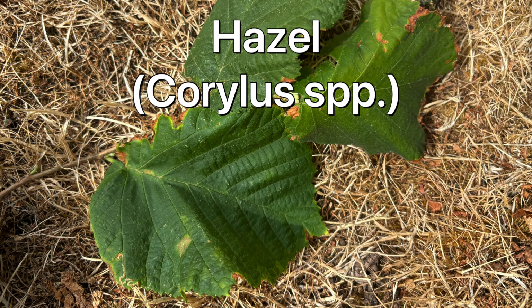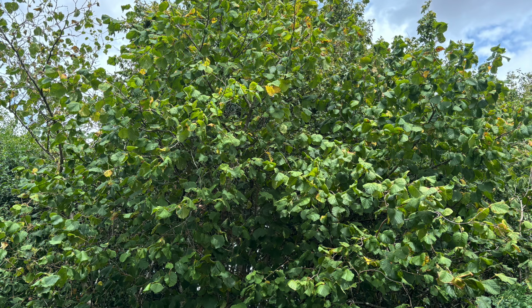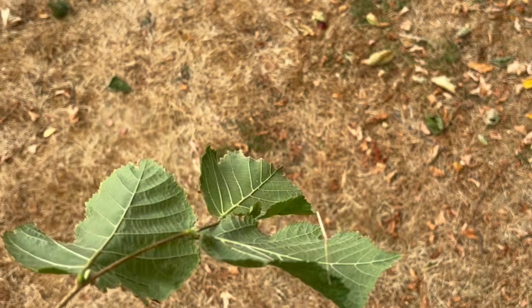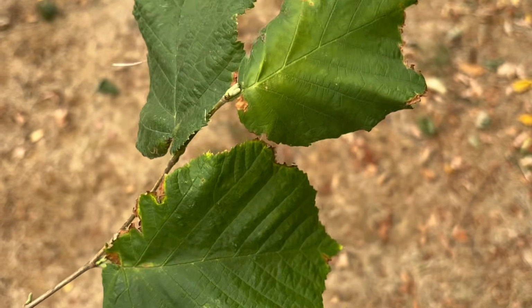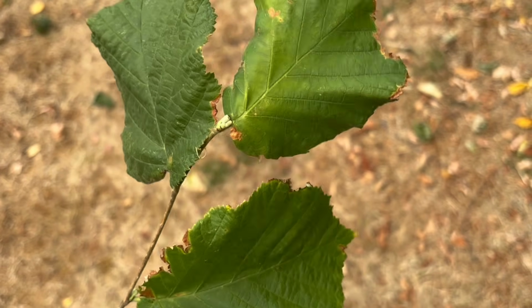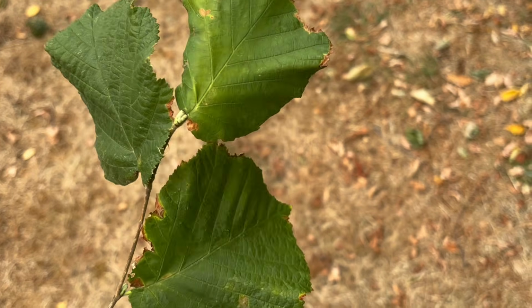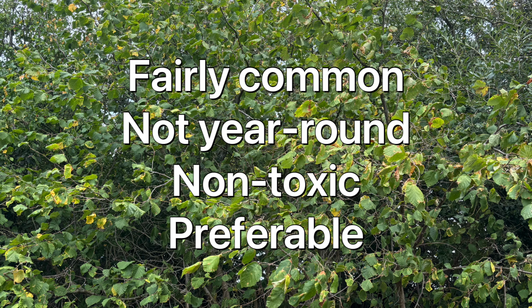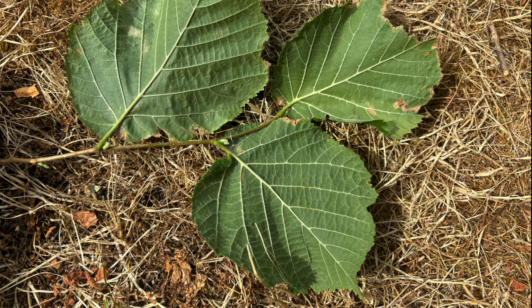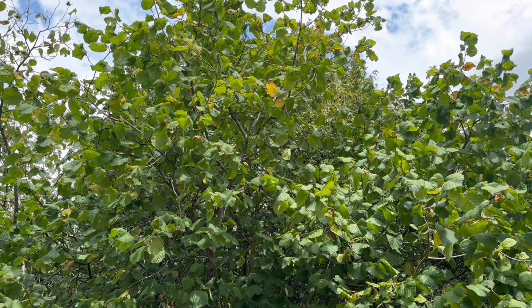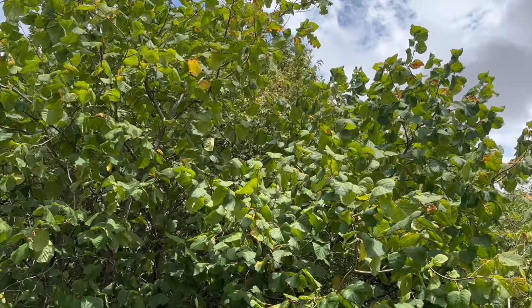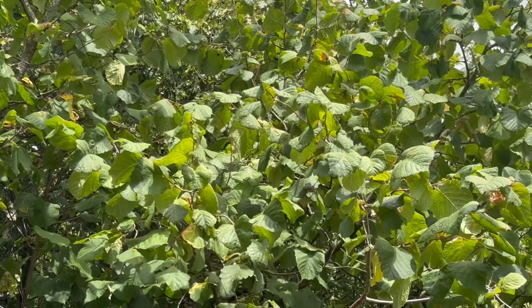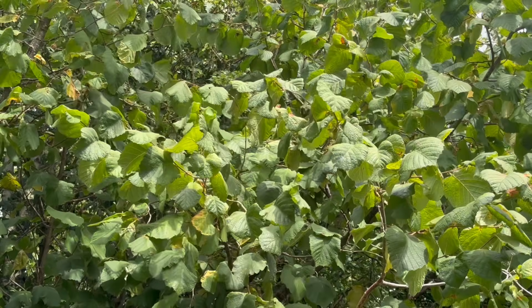Hazel is another fairly common plant. However, unlike the previous 2 species, it will often grow more as a tree. Hazel leaves cannot be found in the winter, making it a seasonal delicacy for Phasmids, as from my experience, they really seem to enjoy hazel. It is also non-toxic, but as always with deciduous plants, it's best to offer evergreen plants alongside them, just to make sure the Phasmid doesn't get too used to consuming a seasonal plant. Hazel leaves are fairly rounded, and of course the trees can occasionally produce hazelnuts.